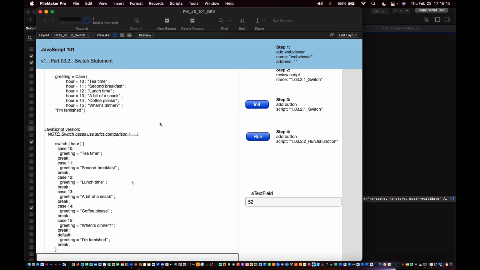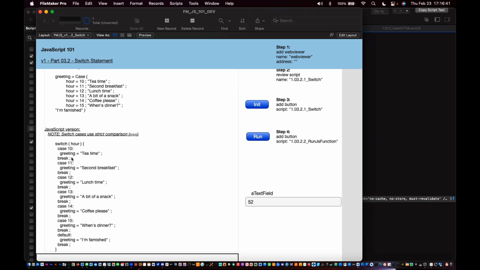Good job, guys. There is one little gotcha, which is in a switch statement, whenever something is true, you can do more than one thing. So because of that, at the end of what you want it to do, you have to use the keyword break. So you'll notice after every case in here, we have some code of what it'll do if it's true. And then finally, it ends with a break and then goes on.